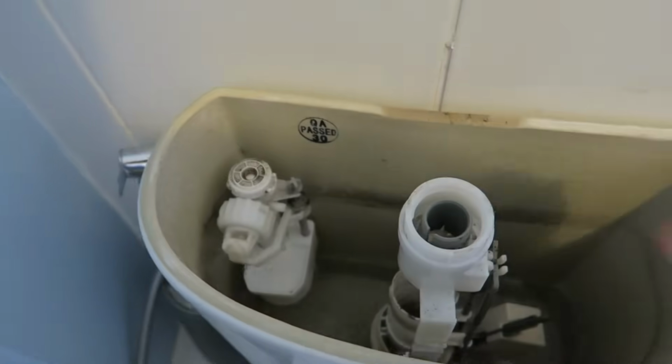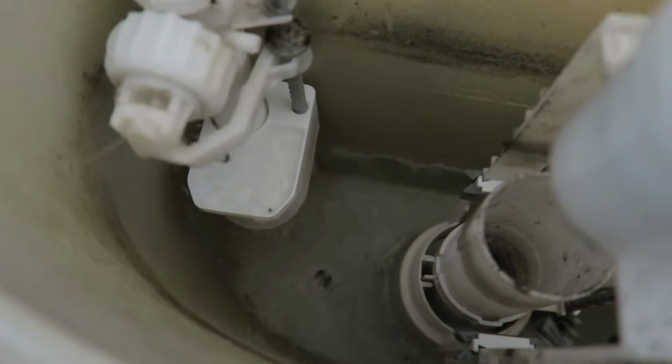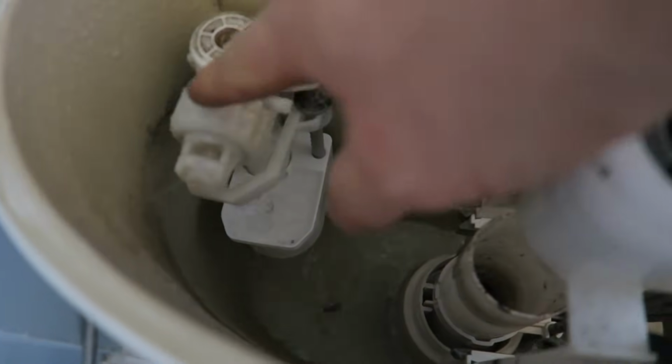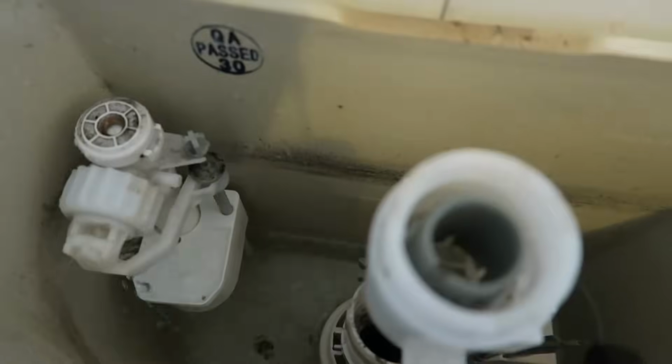So when we flush, you can see that that is not filling up at all. It takes hours to fill up. So we're going to fix this. And here is a wee rubber gasket that we're going to replace. I think that should solve the problem.